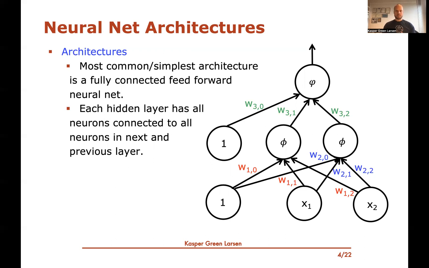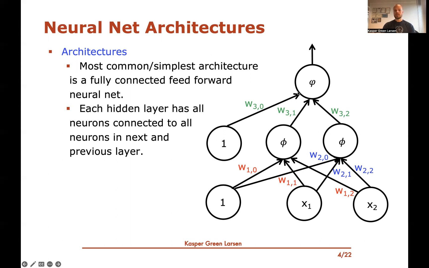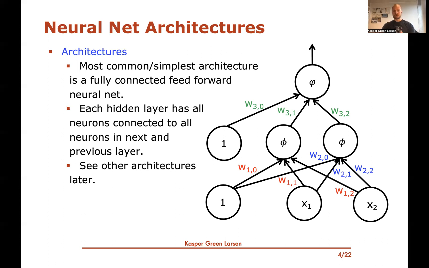The basic idea of a fully connected feed-forward neural network is that each of the hidden layers sitting between the input layer and the output layer has all its neurons connected to all the neurons in the next layer through the output edges. Every neuron is also connected to everyone in the previous layer as input. The input layer is connected to every neuron in the hidden layer, and every neuron in the hidden layer is connected to every neuron in the output layer. We'll also see other architectures useful for image recognition later on.